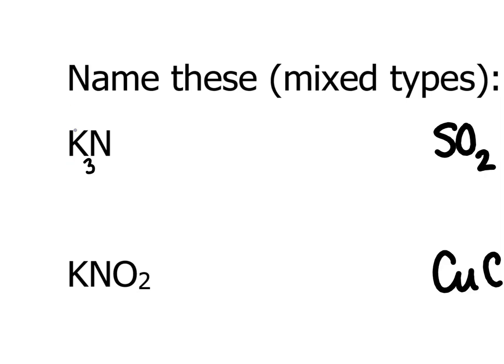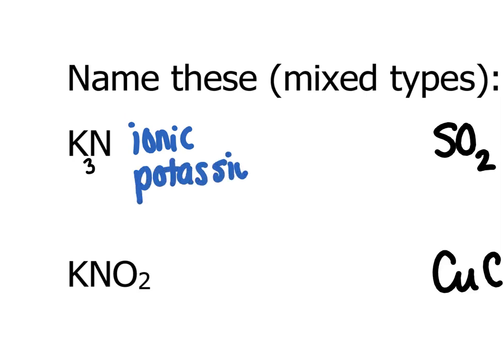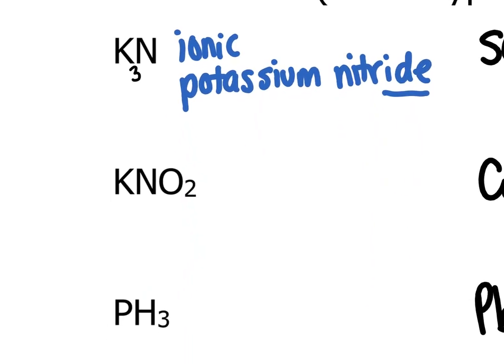So potassium is on the left on the periodic table. It's a metal. So metal, nonmetal. This one is ionic. And so I just name it. I do end the last one in "ide", but no prefix because it's ionic. Also, the ending is "ide" for all of them unless you have a polyatomic ion and then you use the polyatomic ion ending.